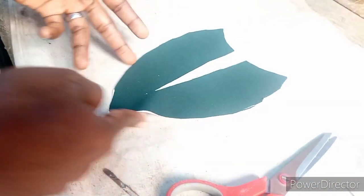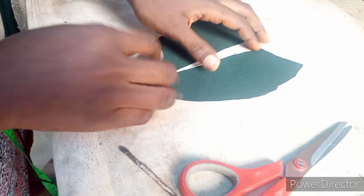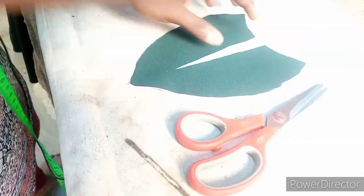So here is the paper stay. I put the paper stay. So what I'm going to do next is I'm going to take it to my overlocking machine and weave it round. Then use hemming gum to hem it down so that it will not be opening, so that it will relax. That's what I'm going to do. I'm going to be using my invisible foot. So for those that don't know it, it's okay for fixing zip, especially if you want to make it invisible. So this is it, my invisible foot.